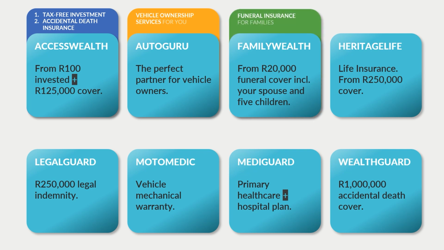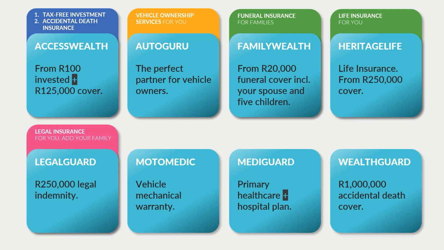I'll give you some just now that really make life worth living in South Africa if you've got the AutoGuru product. Our funeral cover is called FamilyWealth, the FamilyWealth plan at DewPoint, and it is, I think, the best funeral cover in the country. That's my personal bias, although I feel like it's objectively based. And it allows you, obviously, to get funeral cover for yourself and your family. We have HeritageLife, which is our life insurance product, giving you a range from 250,000 to 5 million rands worth of life insurance that you can purchase for yourself and give yourself a legacy for your family.